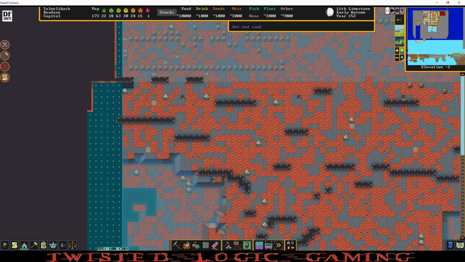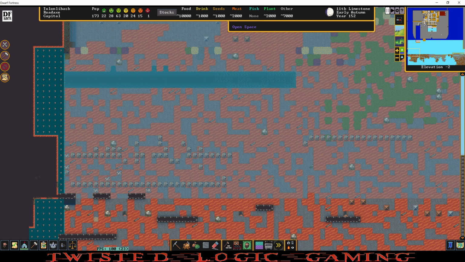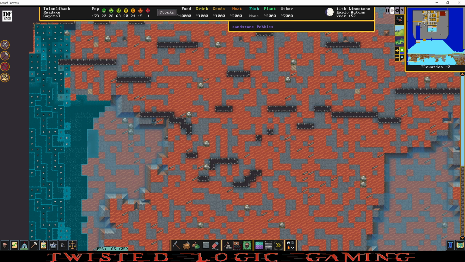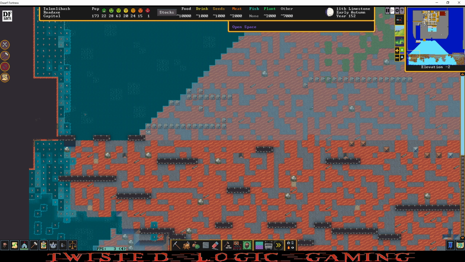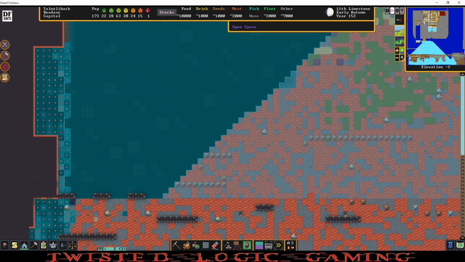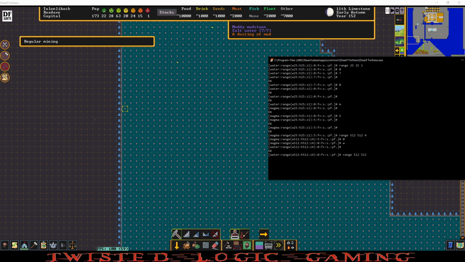So when I unpause the game, the water's gonna flow. The game is trying to process everything that I just did. It's a lot of water movement, a lot of lag was just created because of all that. But you can see that the water's moving, it's calculating pretty quickly here. This time we're only gonna do Z level 2 because we don't want too much water.